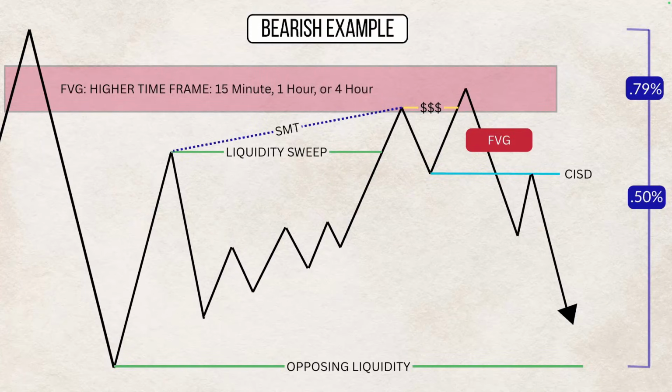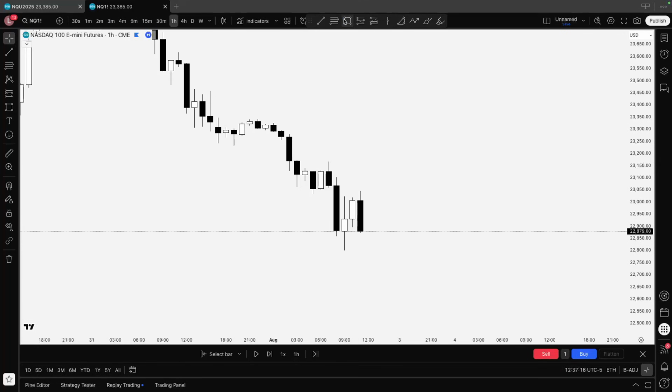Here's what that looks like as a bearish example. We've come back up into the OTE range where we've then swept liquidity. We've put in an SMT at these highs, tapped into a higher time frame fair value gap, had an internal sweep of liquidity. We then get a fair value gap that is inversed, a change in the state of delivery, and we enter our trade either here or at the pullback of the change in the state, targeting opposing liquidity.